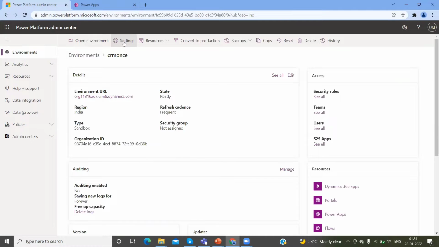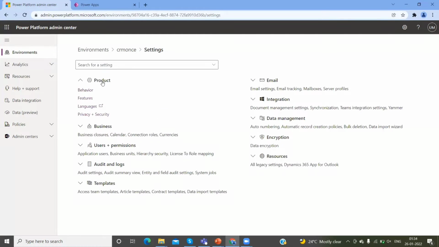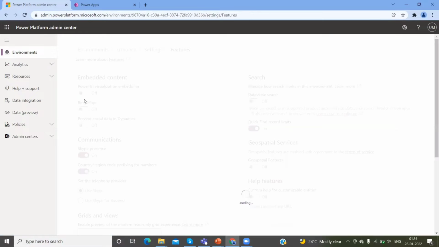Click on that. In the settings, we can see Product. Under Product, you can see Features. Here we can enable the new features if we want.